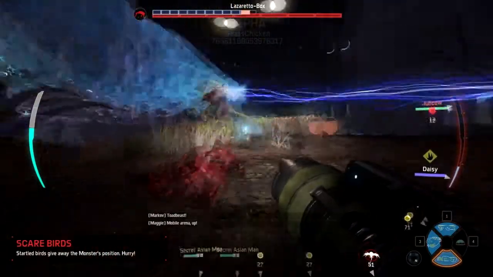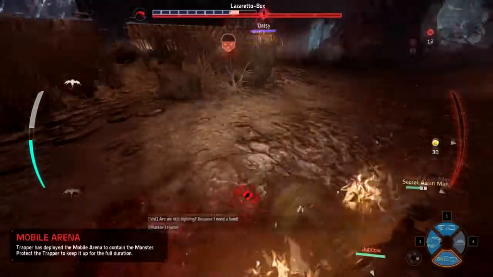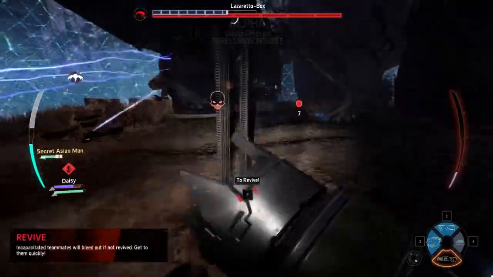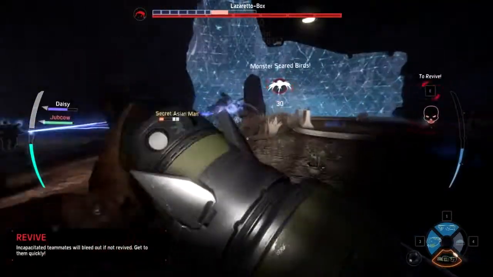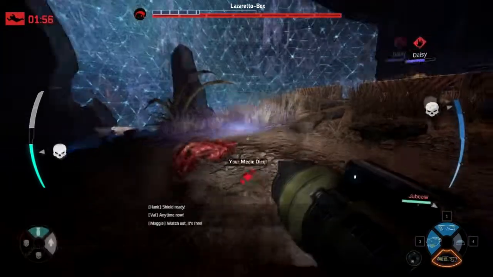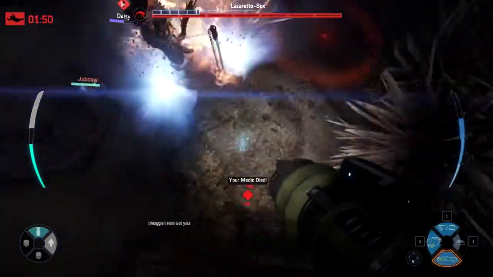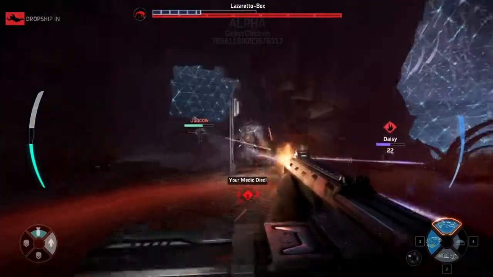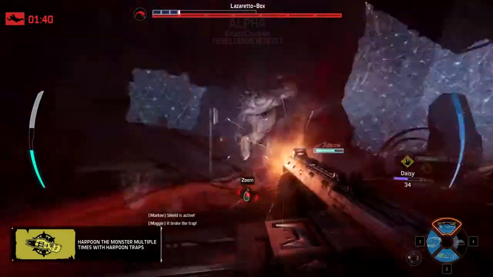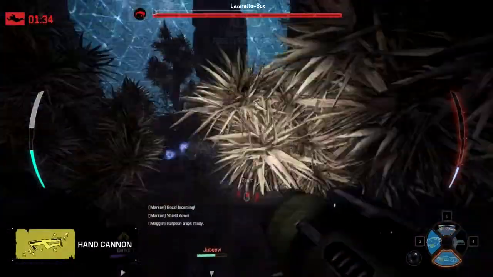Alright, I'm locking him in the arena. Where is he? There he is. We're inside the arena with him. As the trapper, I have him locked in here. Oh god, this is brilliant. My game crashed. Oh, did it? Oh man, that sucks. Apparently, it was too much for me. Oh. Now, if I could return. Harpoon trap's ready.